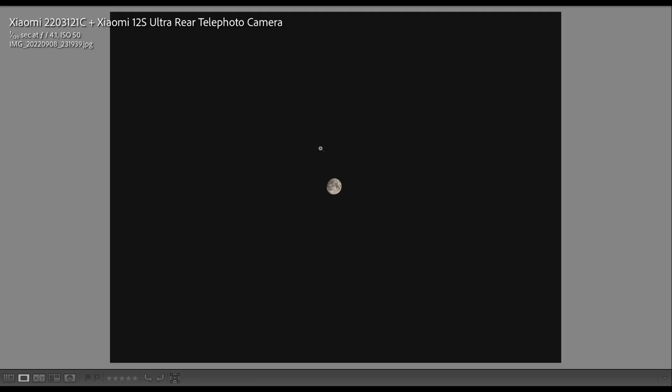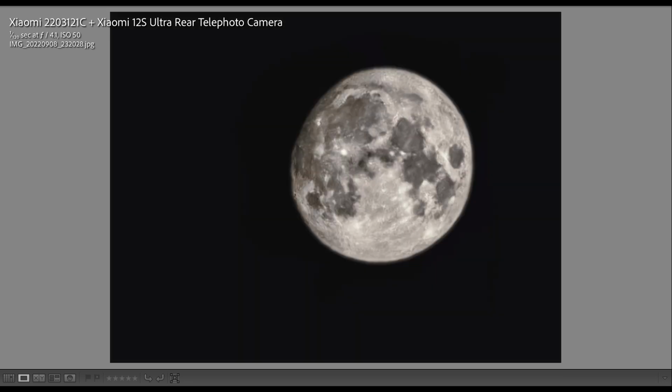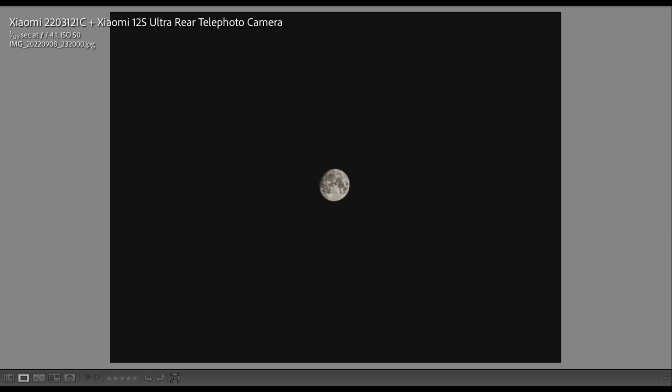Looking at these images, they have reasonable shooting parameters. We have a fixed aperture, an ISO of 50 and 1/120 seconds. And if I go through these 5 magnifications, the shooting parameters are consistent, which is good, and I like that. It's also a 12 megapixel image. I have the image name here and not the megapixel, but it's 12 megapixel, consistent with what I said in my intro video to the Xiaomi 12S Ultra.